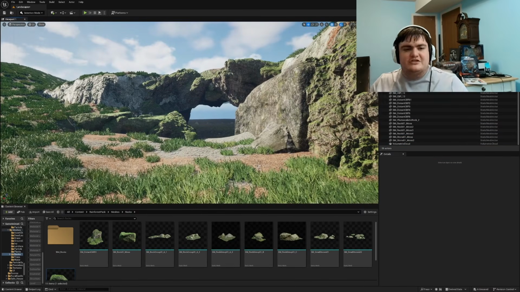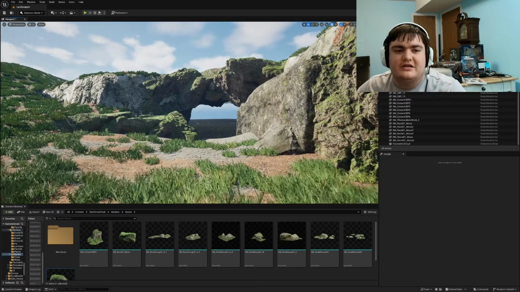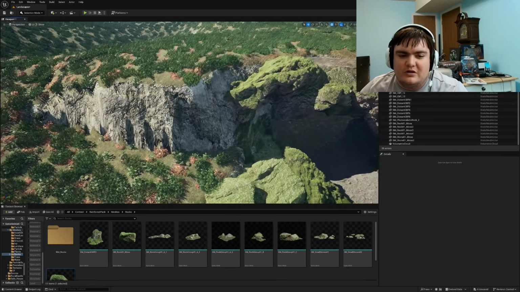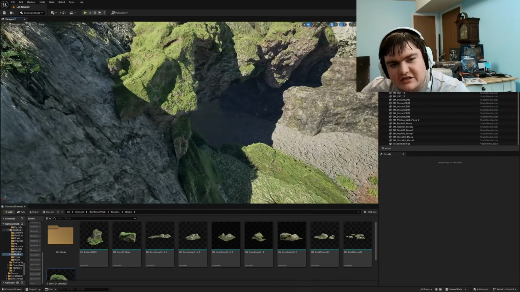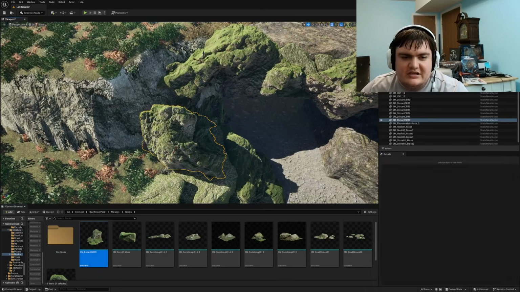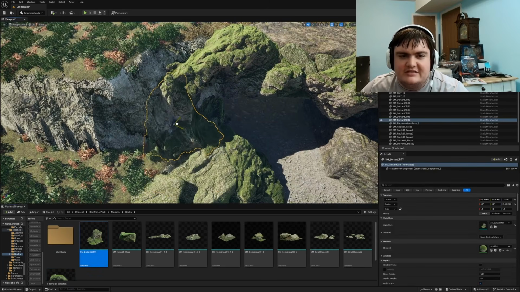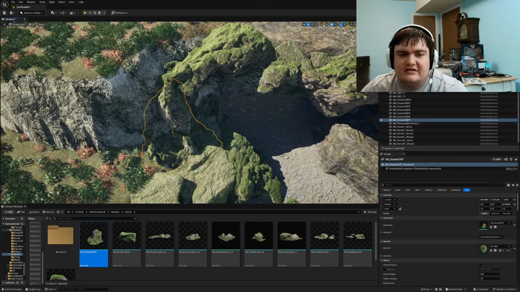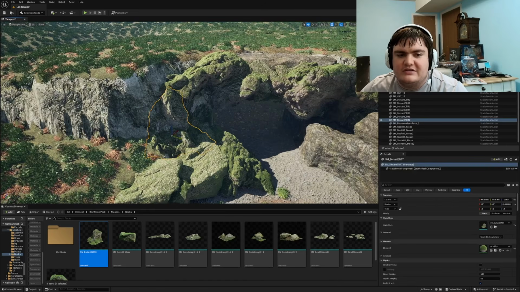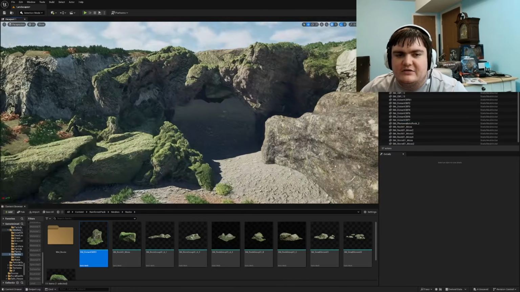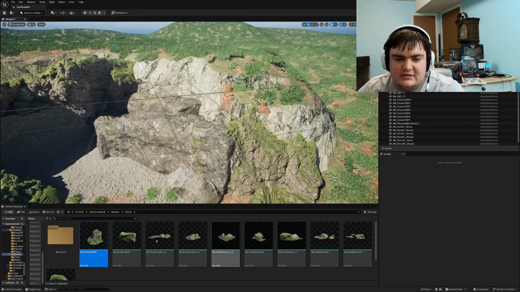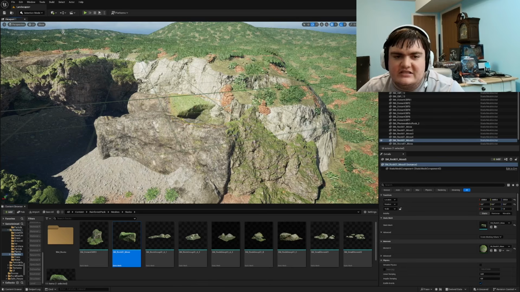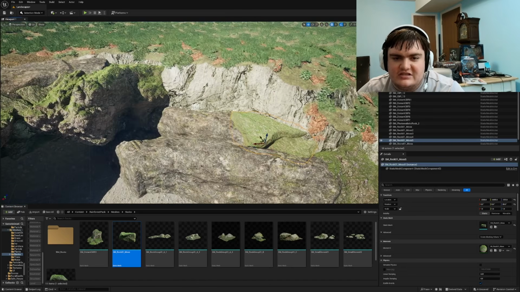So here's our little cave entrance. We've done a lot of work placing things around. There's some pretty decent little transitioning work going on by placing the rocks in just the way that they wouldn't stick through or anything. Of course, there's still more work to be done, like a couple of rocks here and there that still need to be placed, but you get the idea of how this works. You place the rocks around and you build an area that's your little cave entrance using your more detailed rocks in order to fill it out instead of just using the flat landscape pieces. So yeah, that's really how you get this transition from the entrance into the further on caves.